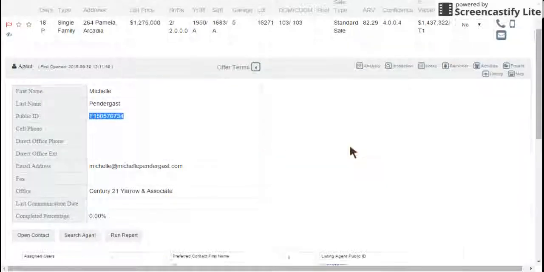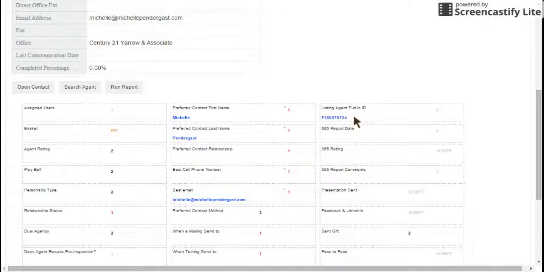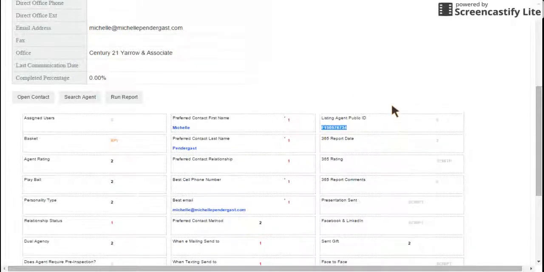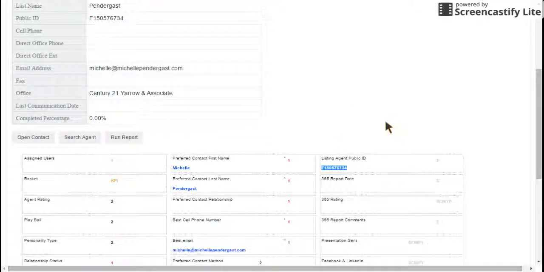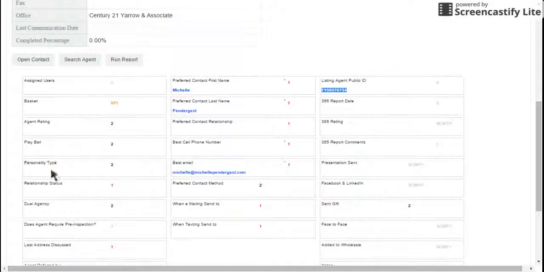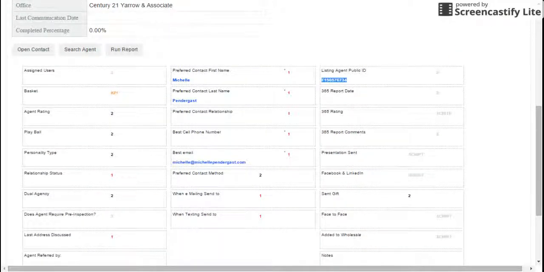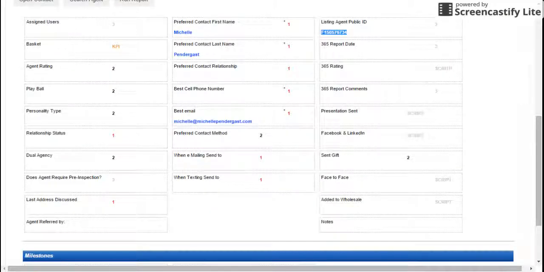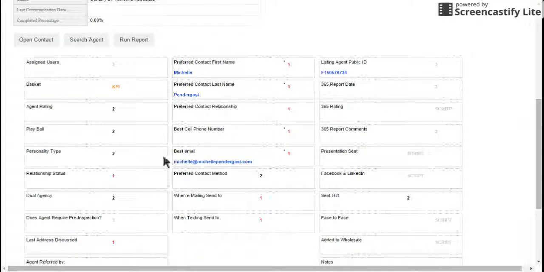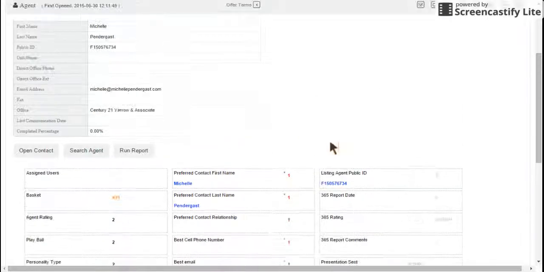Now the system is going to load this information. If you notice there, the listing agent ID, which is the same one, is how the system recognizes it. And of course, the offer negotiator or the responsible person would then fill out all this very important information to make sure that we're able to map each individual agent.